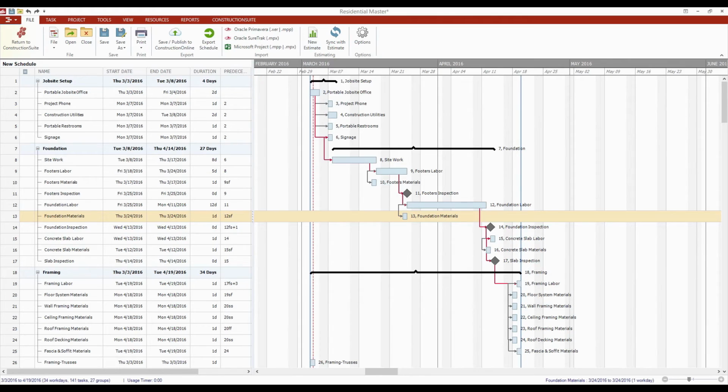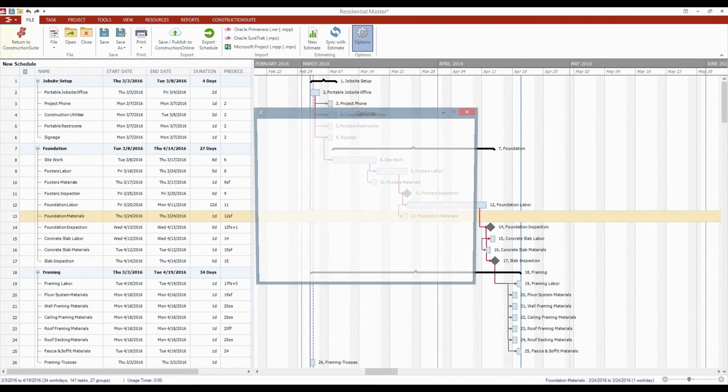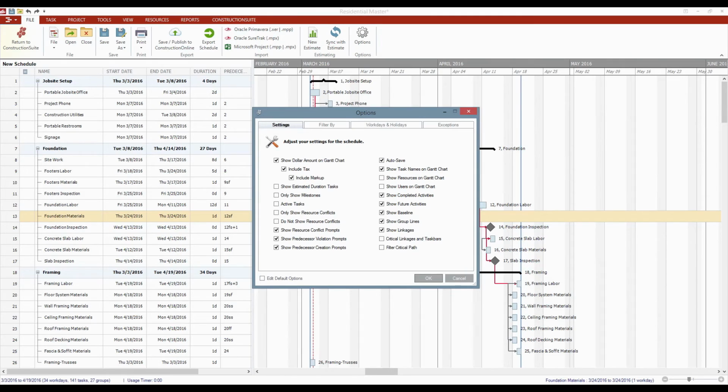Now at this point too, you might look at this schedule and realize that there's a couple of other things that are going on that you guys need to account for as well. So maybe you guys have some extra holiday time coming up and you want to go ahead and build that holiday into your schedules, or maybe you've got to start working on Saturdays for a little while because you really need to get some jobs done. Ultimately, if that happens, you can go up to the options menu and you'll find some tabs on here.